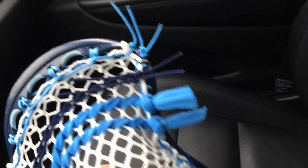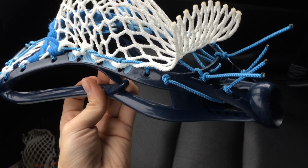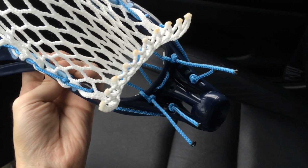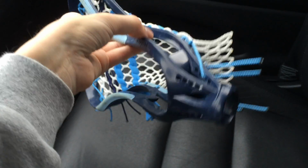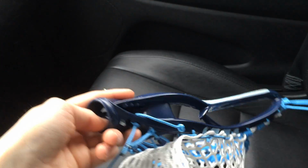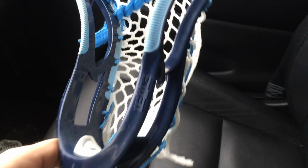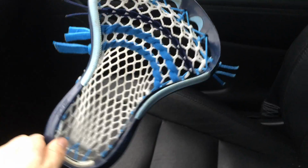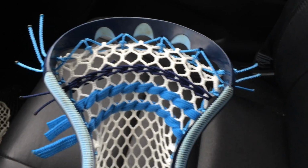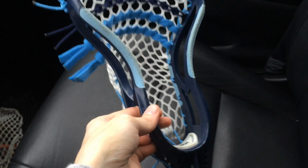Looks nice. Nice and clean for a deuce. Did my bottom string like that. Tied it off, kind of pulling it through these little holes in the bottom. Kind of adds a little bit of flavor. But without further ado, I'll show you guys the middle of the stick. And these ones are two-tone. I think you can buy them either in white with black rubber or... Oh, yeah, deuce, you can buy them in black. Oh, look at that, it's money. Look awesome. So that's what he wanted, so that's what he got.